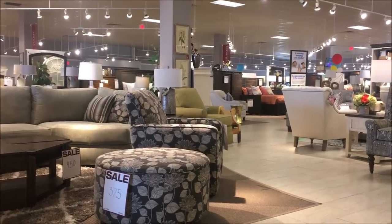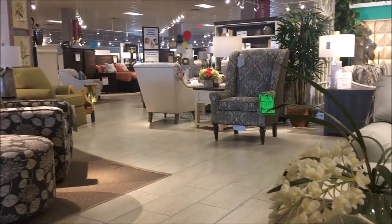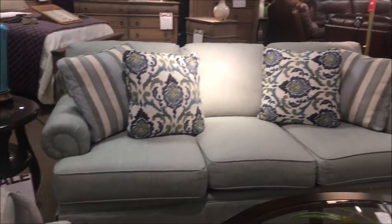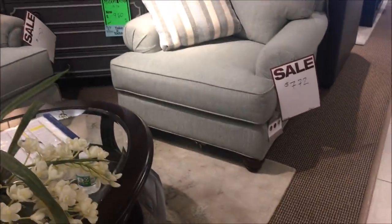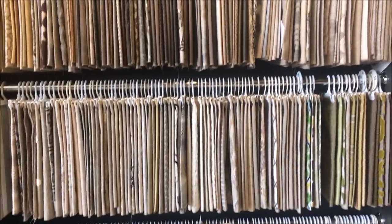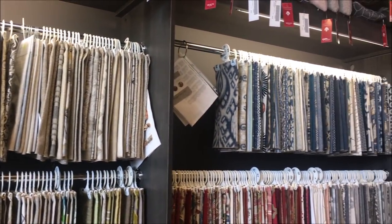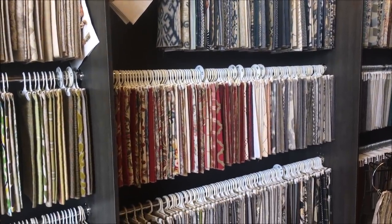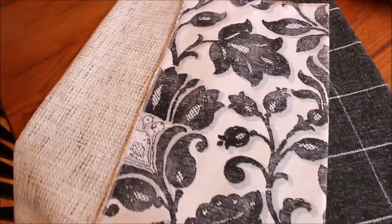Our first stop is at Wolf Furniture, which is my favorite furniture store in my area. I have bought a lot of things here in the past and they always seem to have what I'm looking for. Today I am looking for a small loveseat to replace the one in my living room. I'm usually pretty good about doing my research before coming to the furniture store, and I was lucky enough to find it here today. The hardest part for me is choosing fabrics, and this time I really want to lean towards a neutral color scheme so I have the flexibility of changing things out with the seasons.